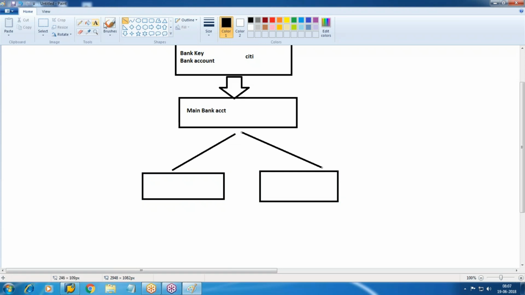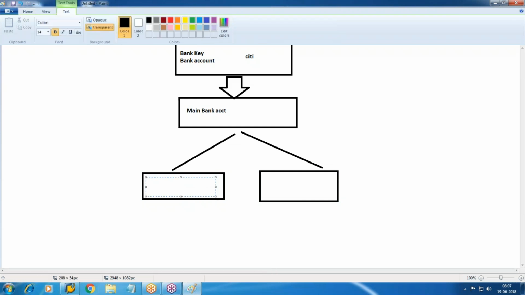Subsidiary ledger means for incoming transactions we maintain one ledger, and for outgoing transactions we maintain another ledger.